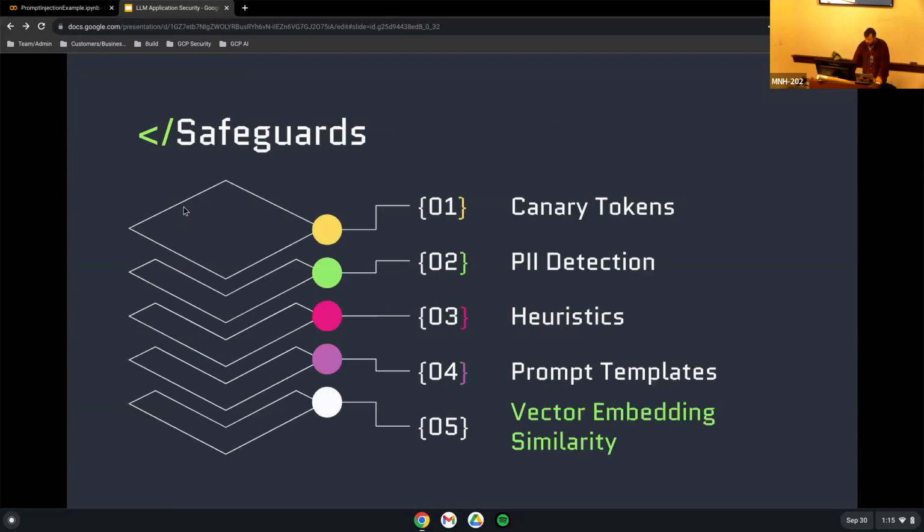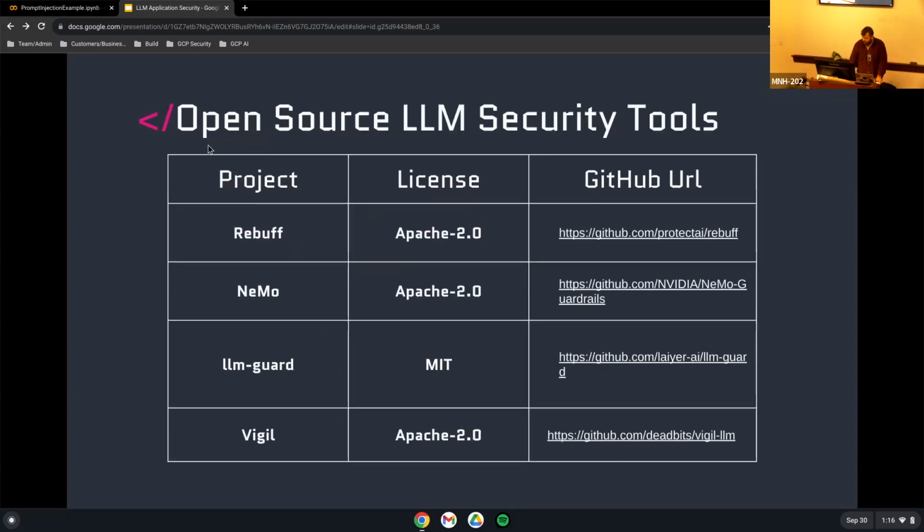So what are some of the safeguards, right? And we'll go through conceptually the first 4, but there's problems with them where you might not want to use them. There's advantages, but generally, I think the last one, which we have a demo of, is what will give you the most bang for your buck. It has the most efficacy of blocking prompt injection attacks. You don't have to create this yourself. There's open source projects available. Rebuff, NeMo, which is backed by NVIDIA, LLM Guard, and my personal favorite right now, which I've stolen a lot of the code from, is Vigil.